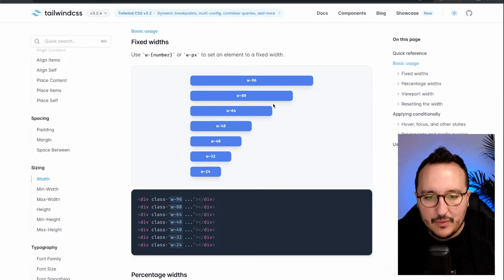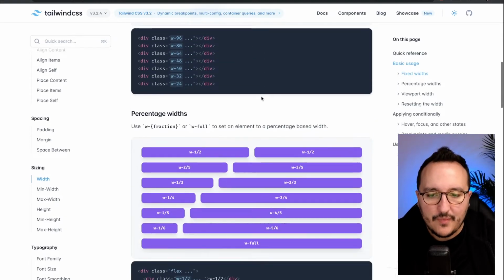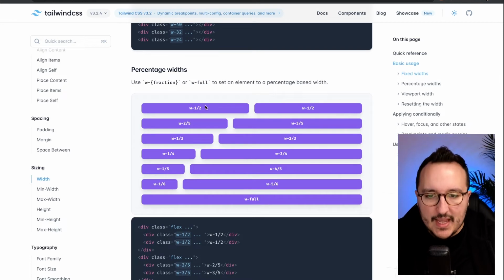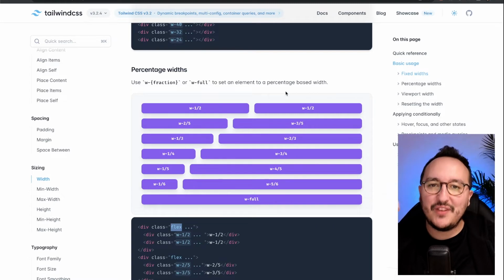Here, down there, we see that we can have also several values that go up differently from the number that you are going to pass. Those are called fixed widths. But what you have also is percentage widths. And basically, those percentage widths, they work with flex. If you want to know more, please refer to my video using flex with Tailwind.